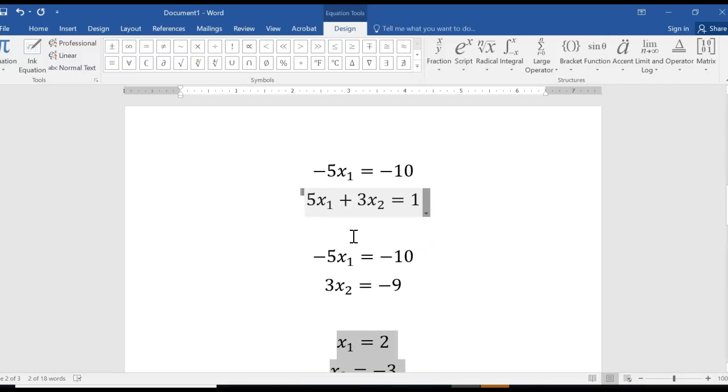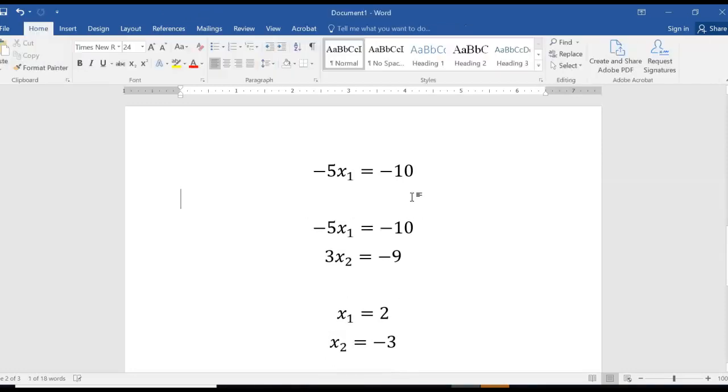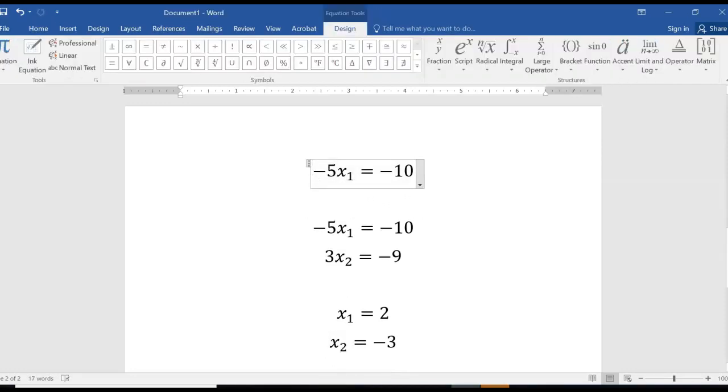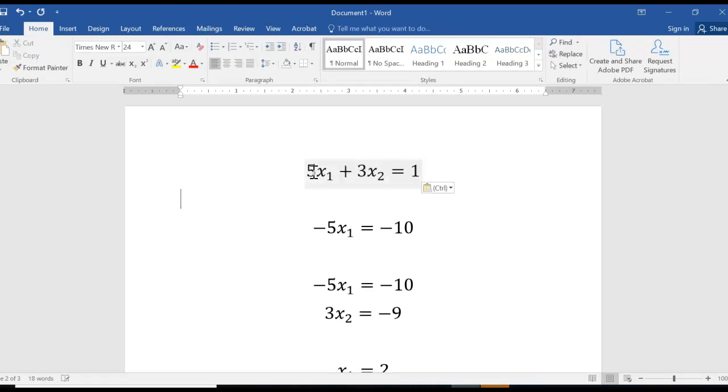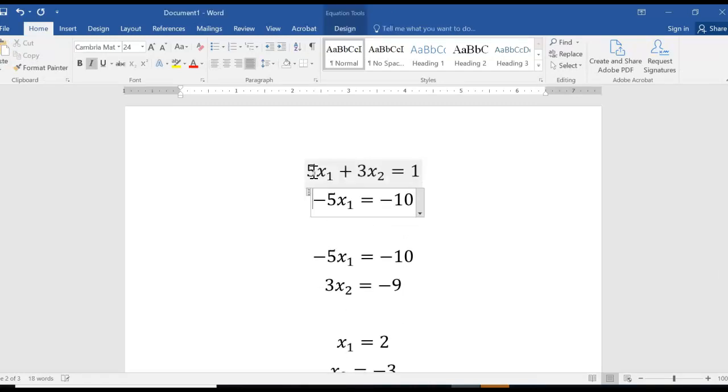And at any time, there's one other trick that I really didn't utilize here because I didn't need to. At any time, I could have switched the order. I could have said, well, actually, I'd rather see this equation on top and this one on bottom, right? Switching the order of equations really doesn't make any difference. Multiplying an equation by a constant doesn't make any difference. Adding equations together doesn't make any difference. All right?